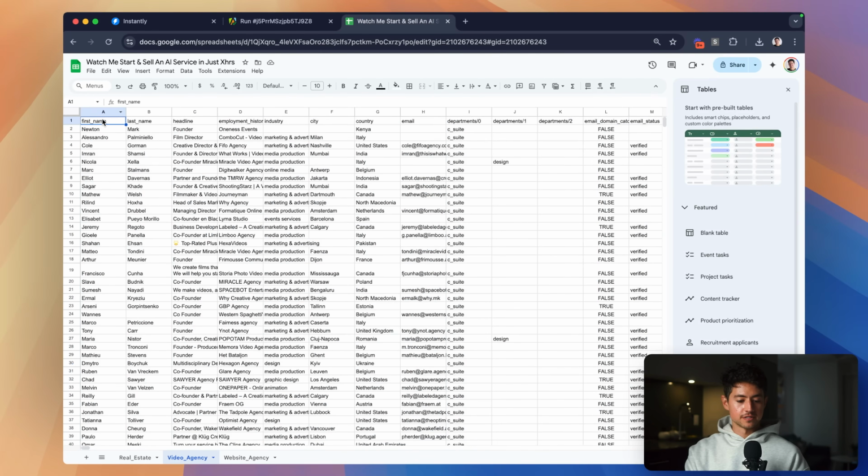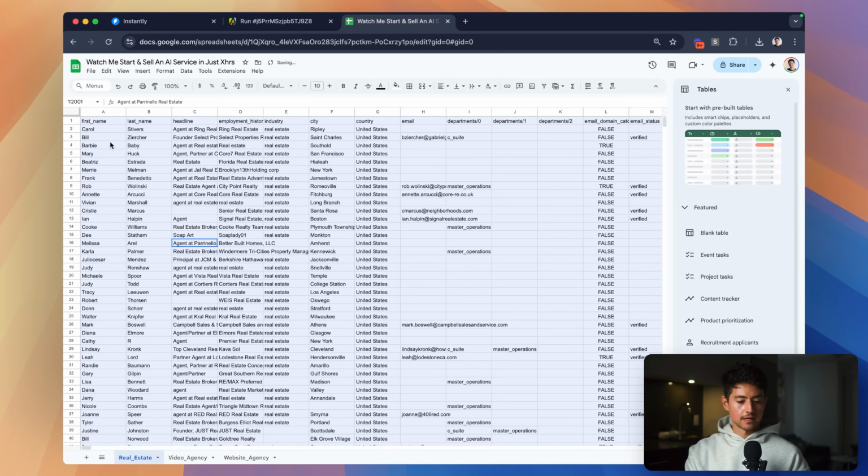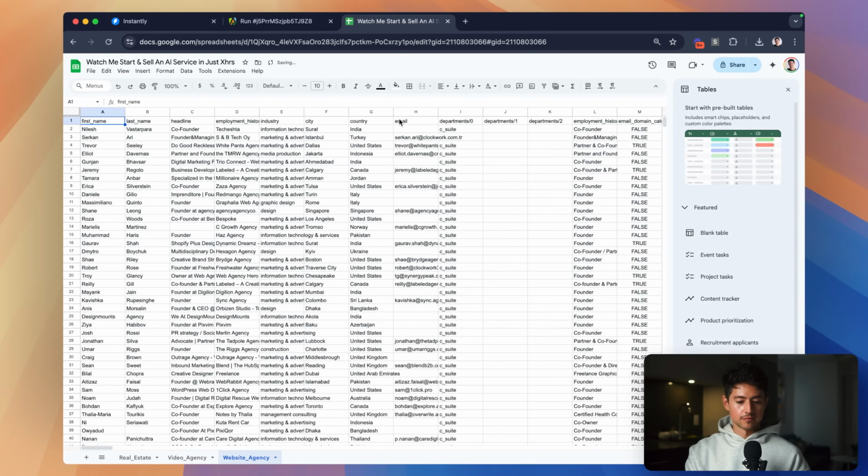So we have all of the fields that we will realistically need. And what I'm going to do now is pump all of this into a service, well, my own service that I'm going to whip up in a second, to generate an icebreaker. I'm going to take all this information and use it to generate some AI icebreaker.